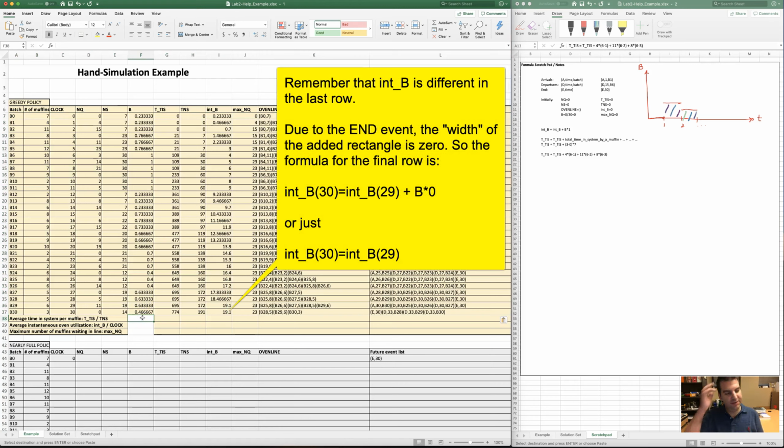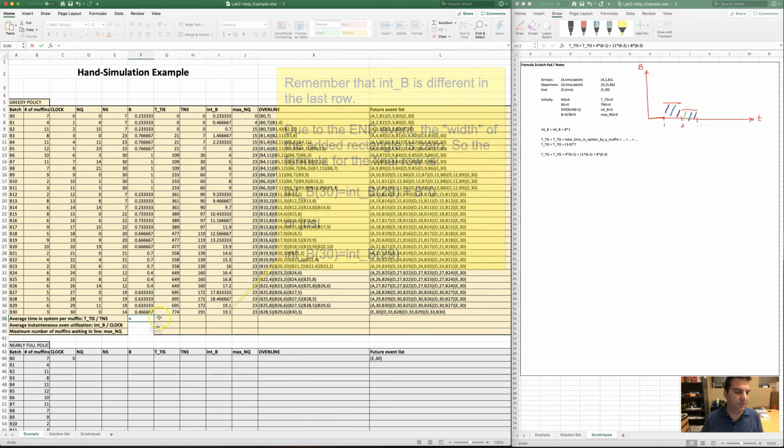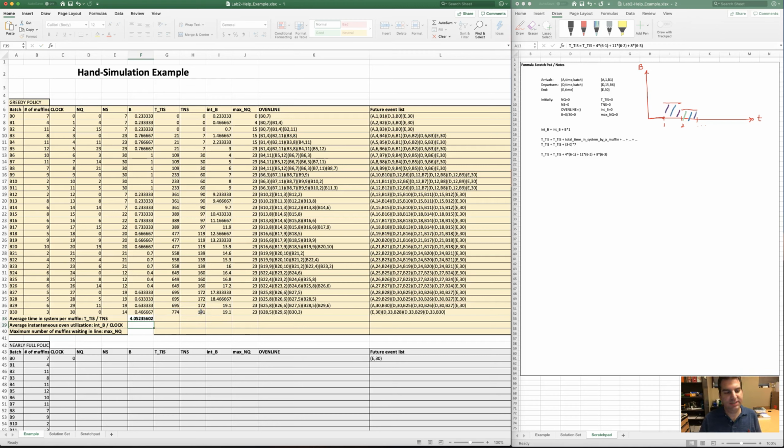And then you're left calculating these performance measures for this run of the simulation. The average time in system is just the total time in system divided by the total number that have been serviced.